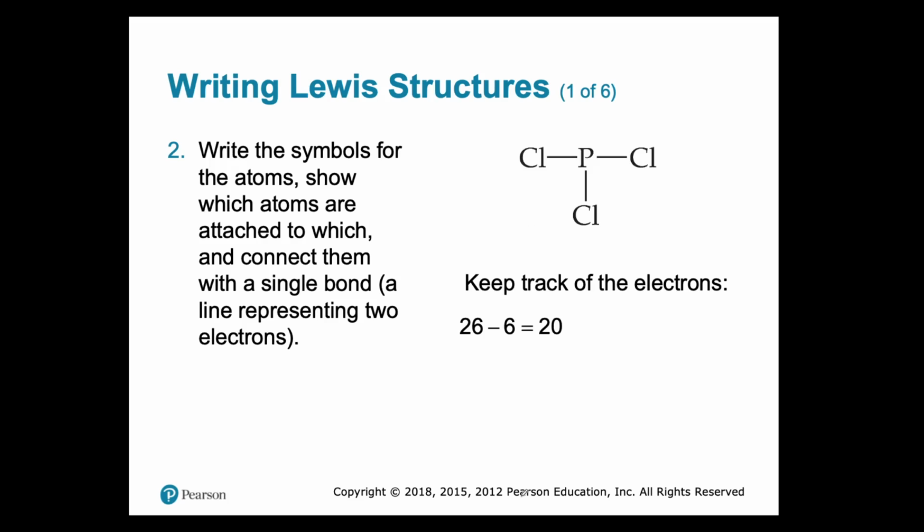So now that you've bonded these to phosphorus in the most simple way possible, you can take away how many electrons? There's 2 there in that bond, there's 2 there in that bond, and there's 2 there in that bond. How many is that? 6. So you take 6 off, minus 6 electrons, and now you're left with 20 electrons. Now you fill in the gaps, right? The rest of them are going to be what? Lone pair electrons, okay? And if you don't have enough room, that's when you go into doing what? Double bonds and single bonds, okay?